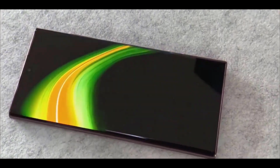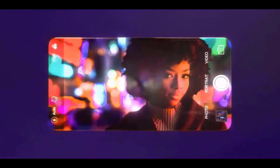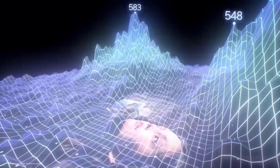Well, a couple of other features are also coming, including the new Ultra Stabilization mode, and an ability to record portrait videos at 2.8K or even 4K, just like the iPhone 14 Pro Max. Now it makes the S23 Ultra the best Samsung phone with a 200 megapixel camera out there.